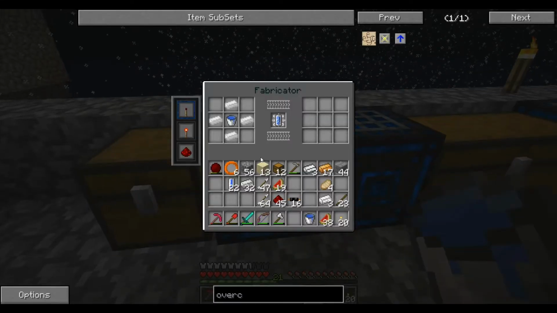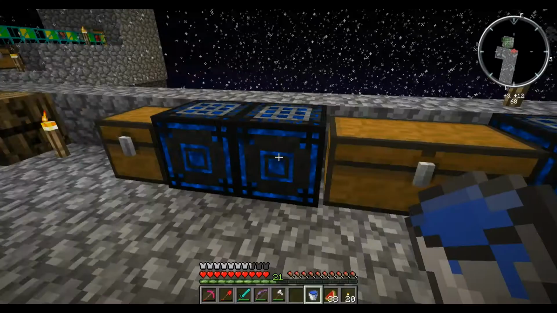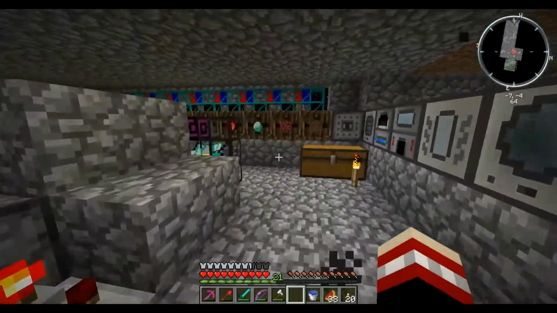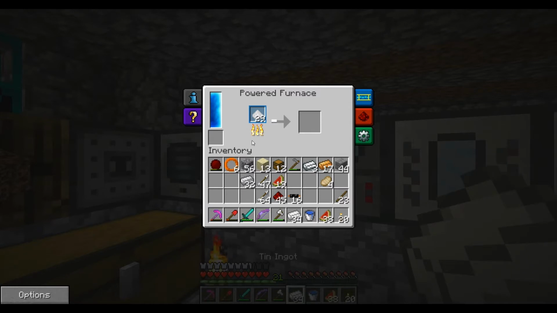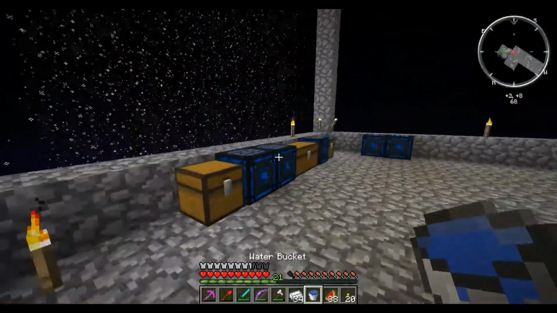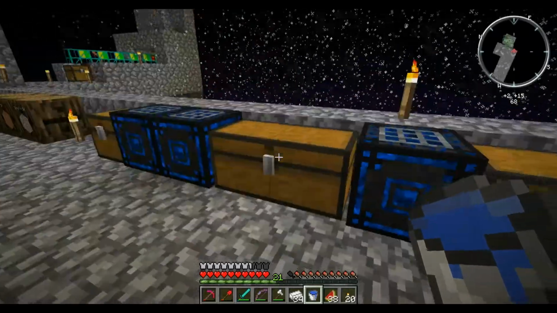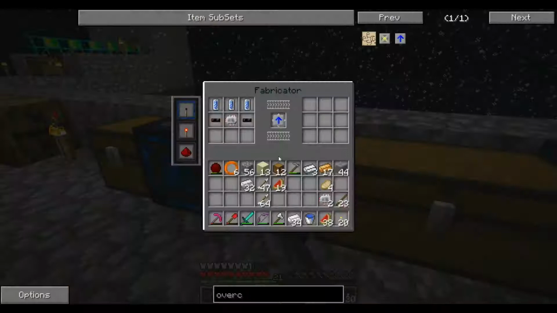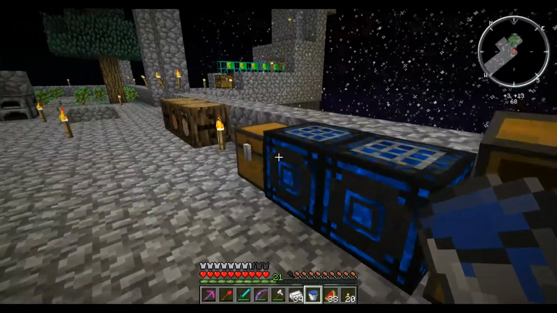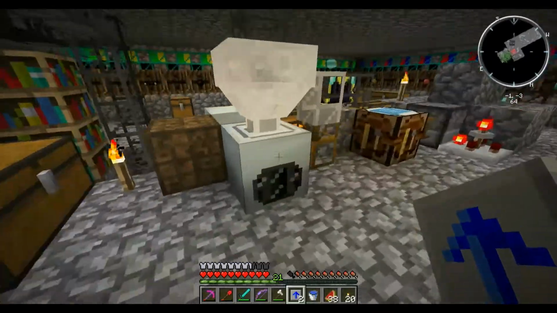Okay. So in this one, we need that. And tin. In this one, we need the circuits, which we need to make a little bit of. Take what refined iron we can. This is refined iron, that. So that only gets us 2. Ugh. Put the circuits in here. Put these in here. There's some more tin. Should get us 2 overclocker upgrades. This should speed this up significantly.